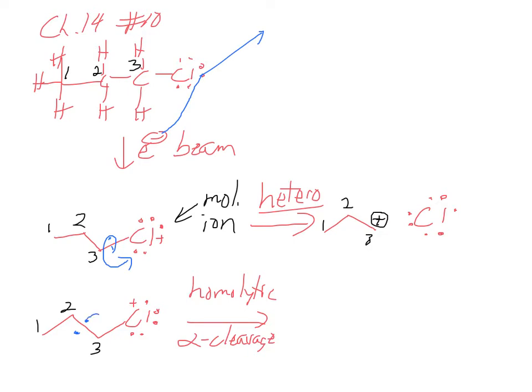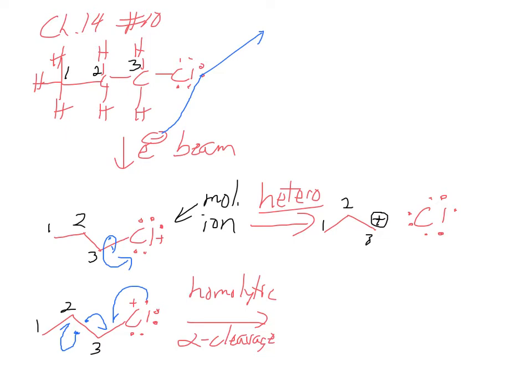So one electron is going to go between carbon 3 and Cl. The one lone electron from the chlorine is also going to go between 3 and Cl. The one electron left between 2 and 3 is just going to carbon 2. So what bond did we break here? Before we broke the carbon 3 to chlorine bond, what bond did we break in the alpha cleavage? Between 2 and 3. Good.